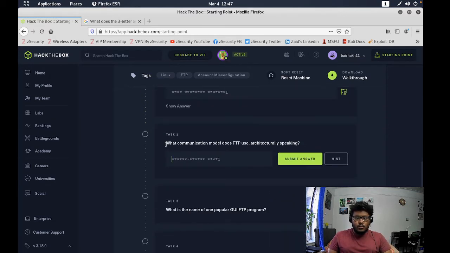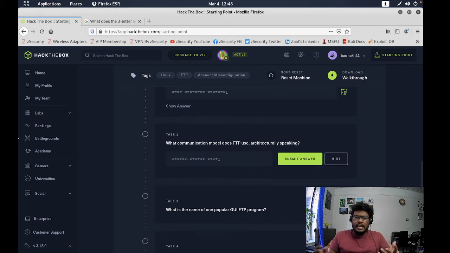Next task: what is the communication model that FTP uses, architecturally speaking? FTP uses the client-server model. What is the client-server model? Typically, you have a remote host and a machine acting as a server, and they communicate with each other.